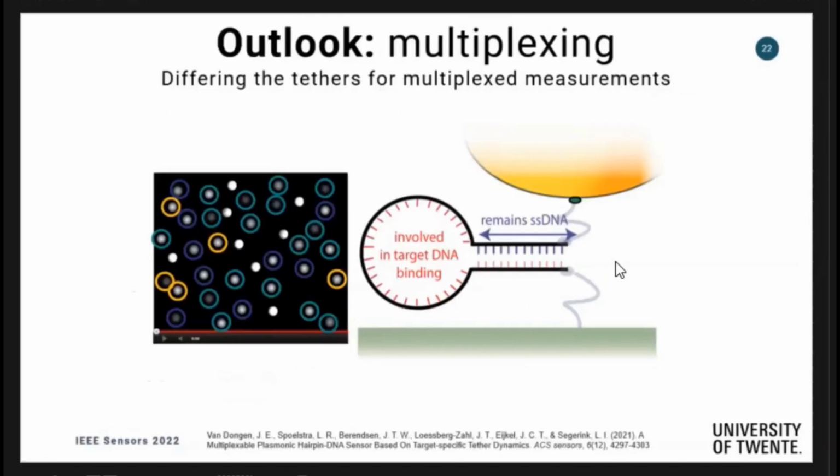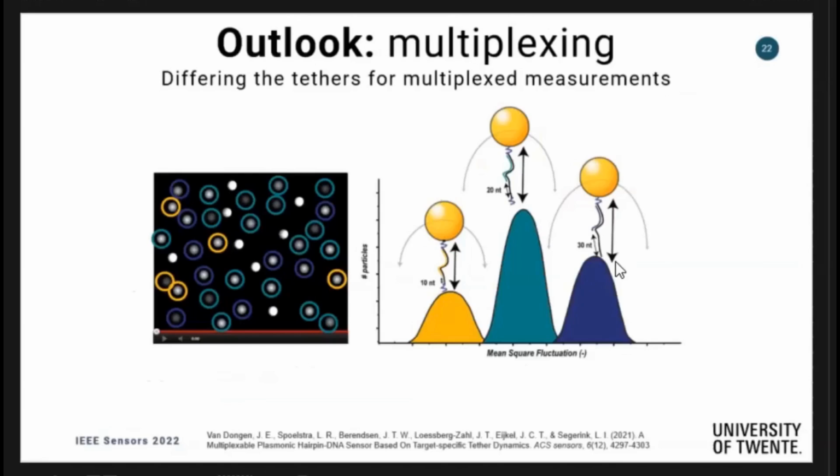We actually already published a paper about this last year, where we performed a lot of simulations to show whether performing multiplex measurements was possible or not. This multiplexing is solely based on changing the stem of the hairpin. How does it work? The longer the stem is, the larger the accessible volume of the gold nanoparticle. It also has more degrees of motion, because the stem in the end will be single-stranded, which is of course far more flexible than double-stranded.